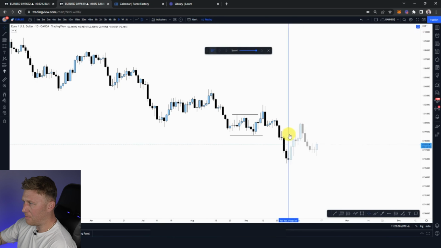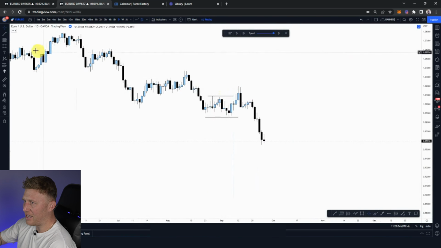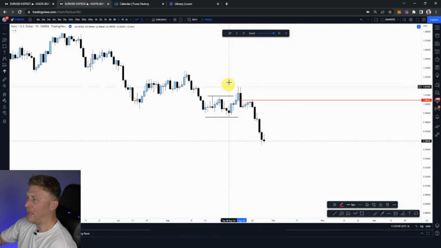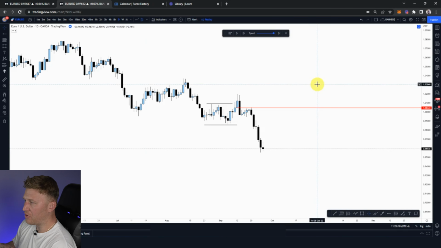So let's just say I'm gonna hop into replay mode. Let's just say I am using this as a setup. I identified my candle here, and I figure out all of the different other confirmations. I finish marking up my charts. What I'll do is take a before snapshot, and sometimes what I'll even do is split screen my charts, which I'm going to show you real soon how to do that as well, and take different views of the setup in the 3 different stages: before, middle, and after.